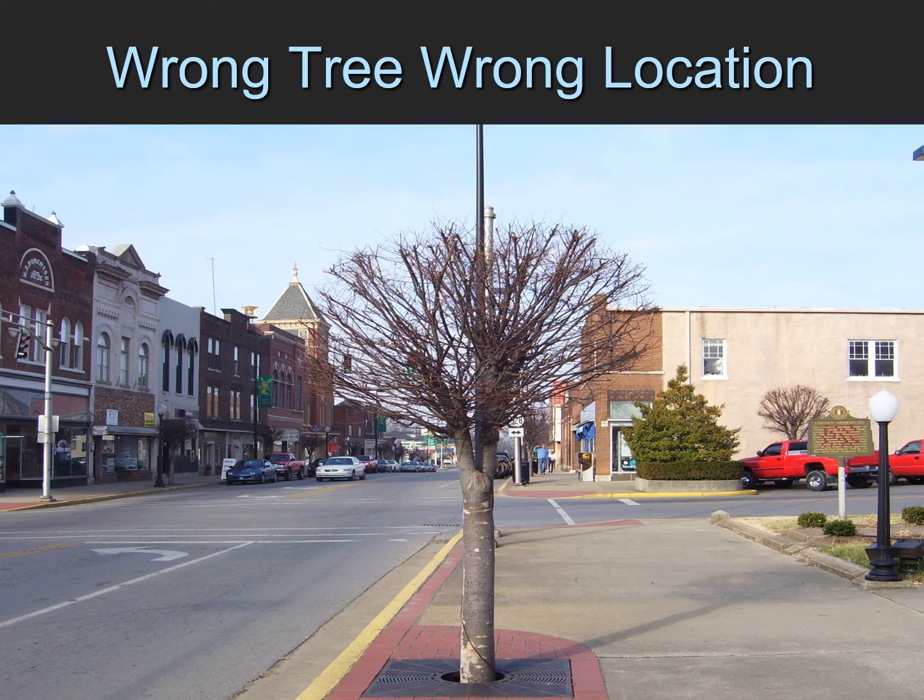Another reason that you want to pick the right plant for the right location. I know this is Main Street in Springfield, but wrong tree, wrong location. These trees are Japanese Zelkova, and they have held up well to being pruned excessively to keep them in bounds here. But Japanese Zelkova will grow 50 feet tall and 50 feet wide, so it just wasn't a good choice for Main Street. Maybe they were chosen because they can be kept pruned quite a bit, but that's a lot of maintenance that's just not needed because we can pick the right tree for the right location, then we won't have to worry about all that maintenance.